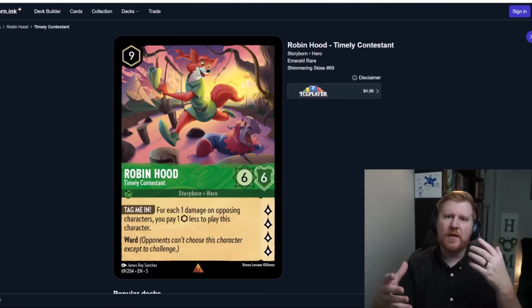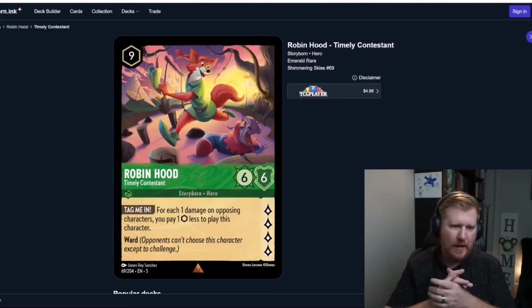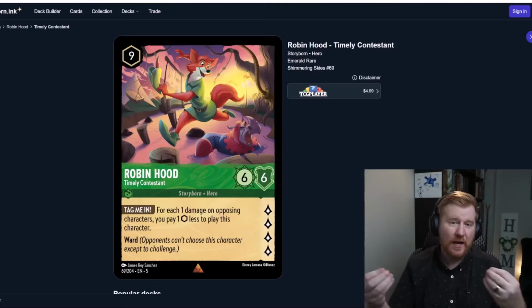So, right, normally you want to be eliminating your opponent's characters. Shocking, I know. But there's something to be said for, if I've got Robin Hood in hand, maybe I'm trying to stack it in such a way, and you can potentially control this.